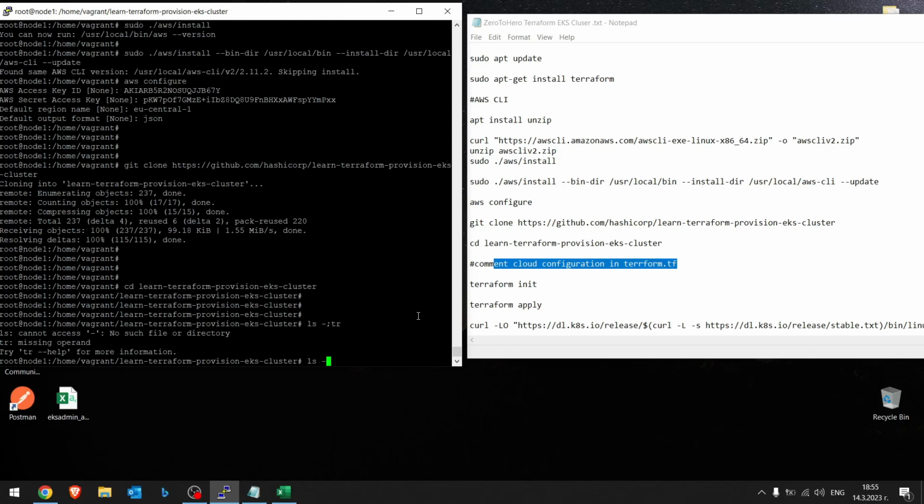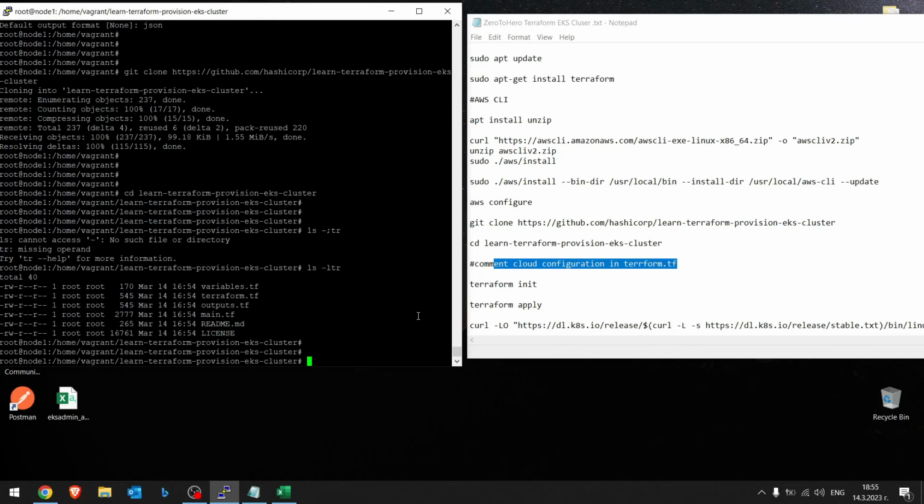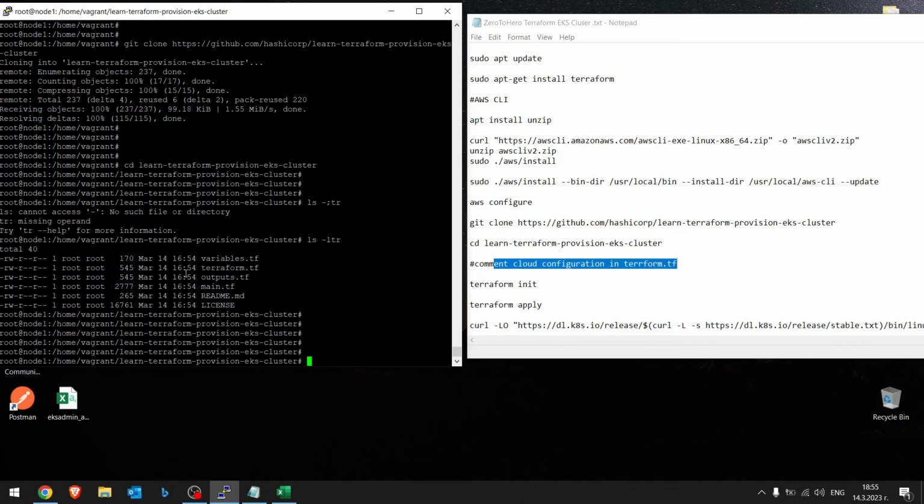So what we have are a few Terraform files. The first one is variable.tf, which contains all the variables. I will open it to change the value of the region.